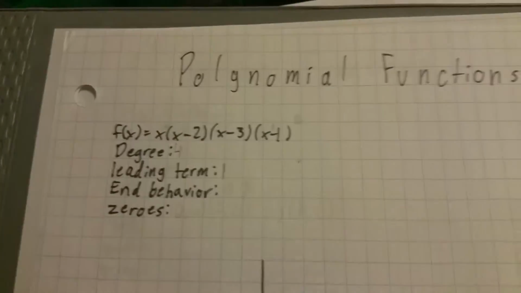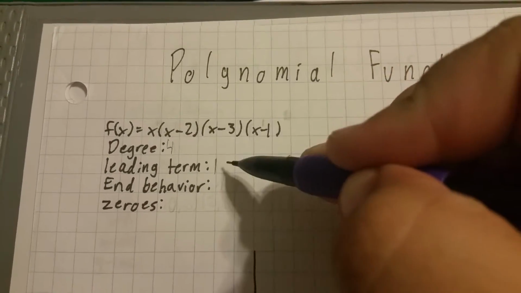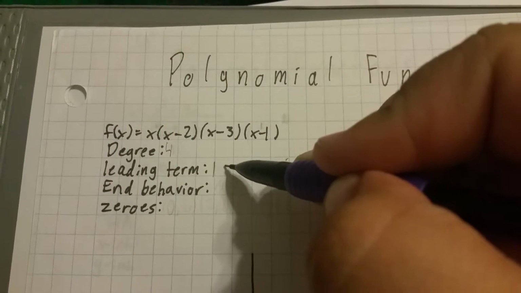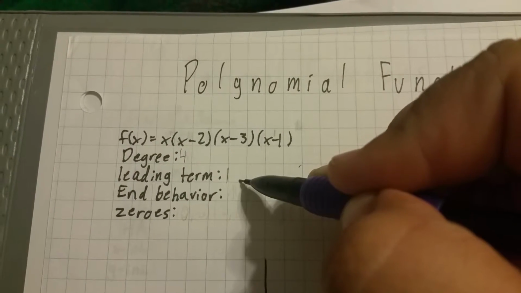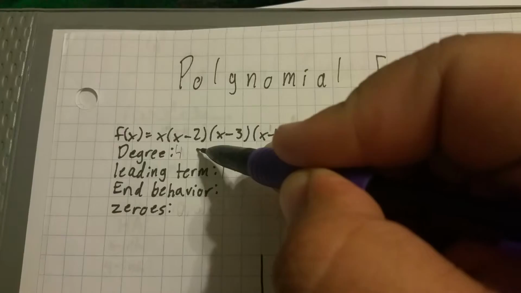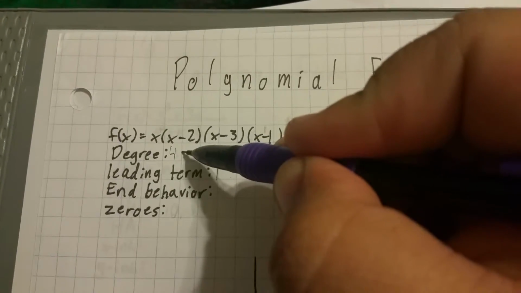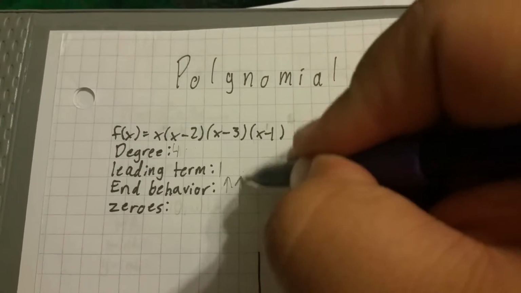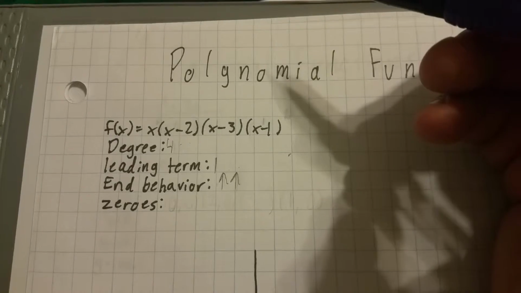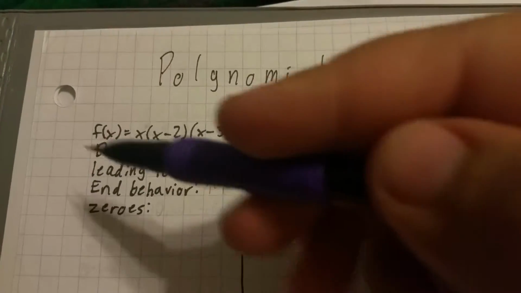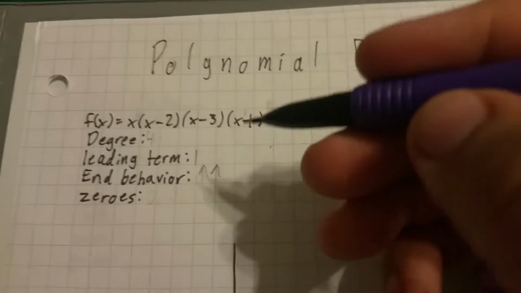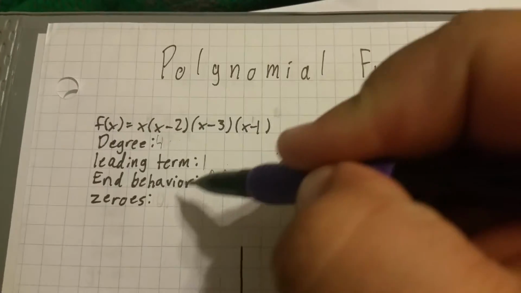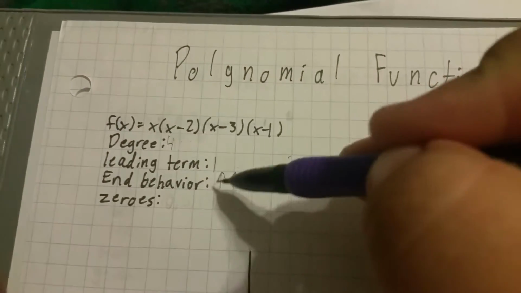The end behavior is based on whether the leading coefficient, I'm going to be calling it the leading coefficient even though it says leading term, is positive or negative, and whether the degree is even or odd. In this case, since the degree is even and the leading term is positive, the end behavior will be up and up, meaning the graph goes up on one end and up on the other. Also known as increase.